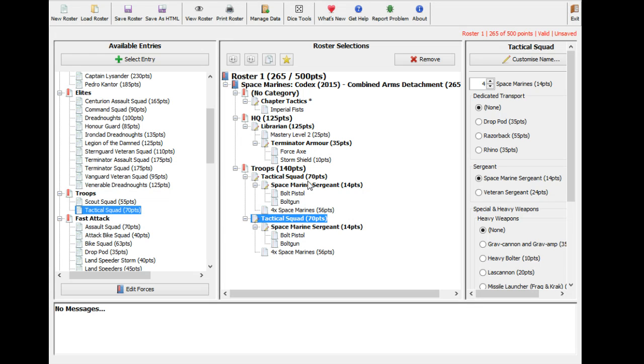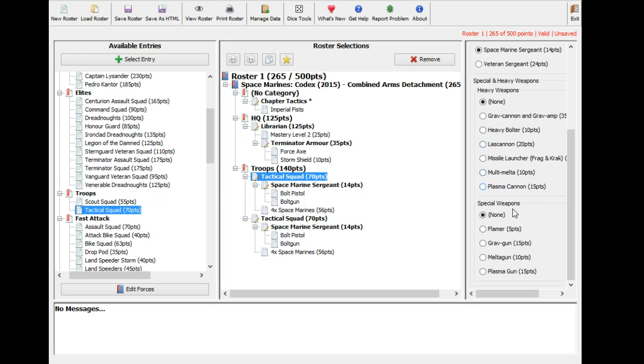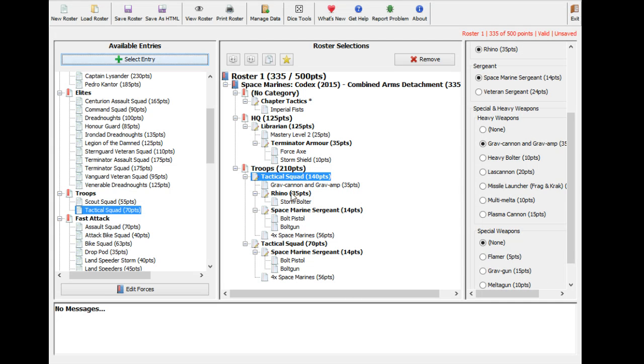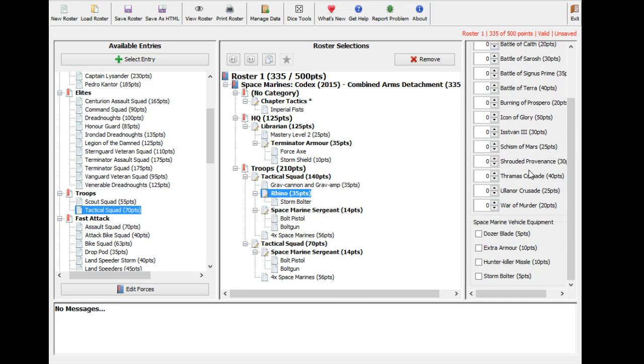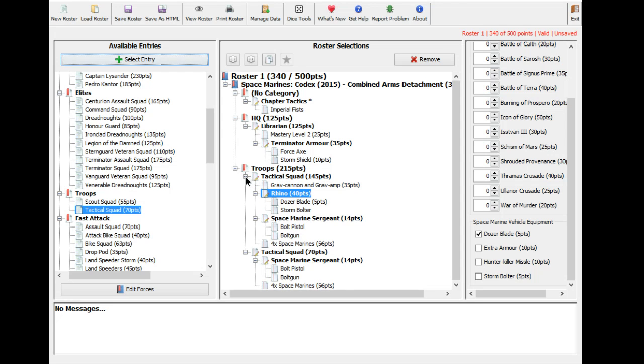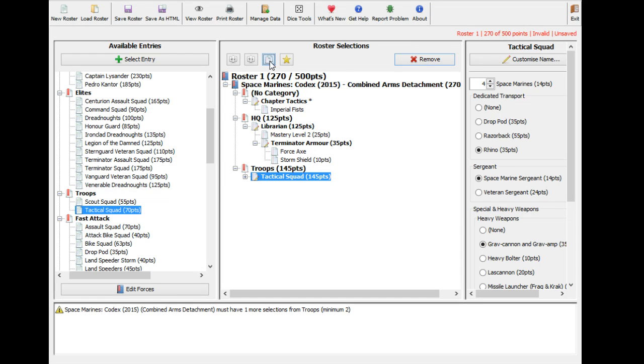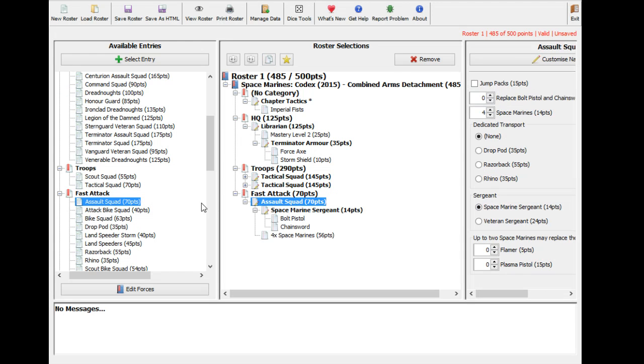So you can see here, we click on a tactical squad, it gives us all the options of upgrades. It'll tell you if you do anything wrong. So I want mine in a Rhino with a grav cannon. And you can click on the Rhino. These are kind of the legacies, and then you can give it dozer blades, for example. Now what I tend to do is I like duplicates of units, so I remove the one I put out there. I hit this duplicate button, and there's another unit. Job done. Lastly, I might want an assault squad. Excuse me, I want them with jump packs, and there we go. A little 500 point list, and it's that simple.